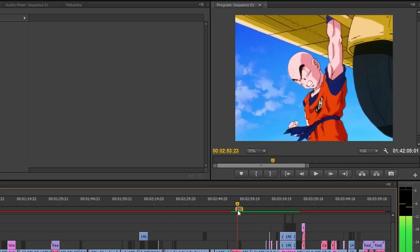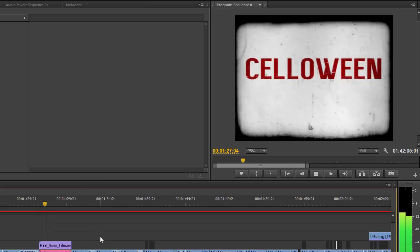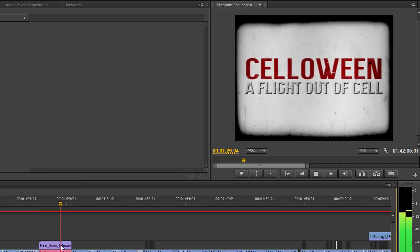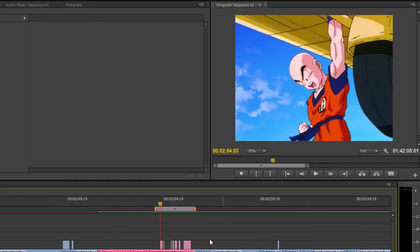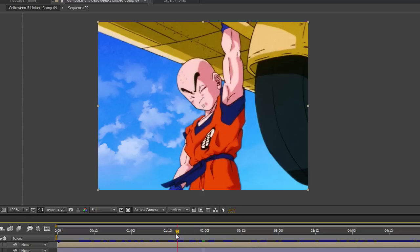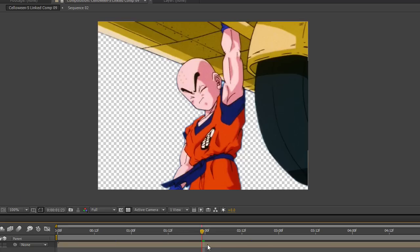On the editing front, things don't really get all that complicated until this scene here on the plane. The logo is just a couple of text layers with After Effects wiggle effect. I then overlaid it with a stock 8mm film video. However, once Krillin is holding onto the plane, I had to utilize the rotobrush tool to erase the background and then replace it so I could make Krillin's movements more fluid. Moving backgrounds are a bitch like that.